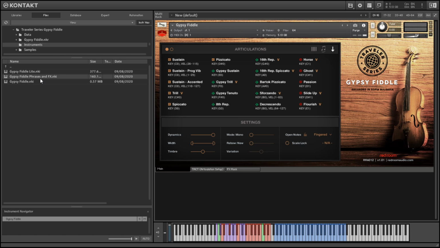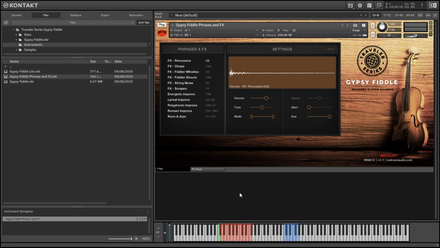So I'm actually going to take a look at the phrases and effects section first, and then we'll move on to the playable instrument. So this patch is a collection of effects noises and then these phrases at the bottom. To change between any of them, you just use the key switches listed here.